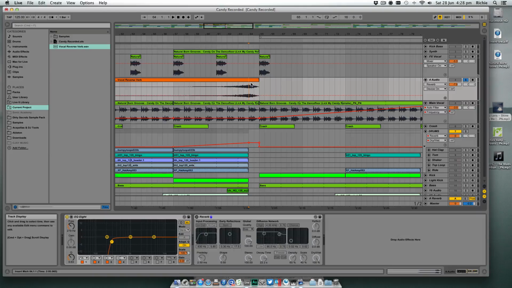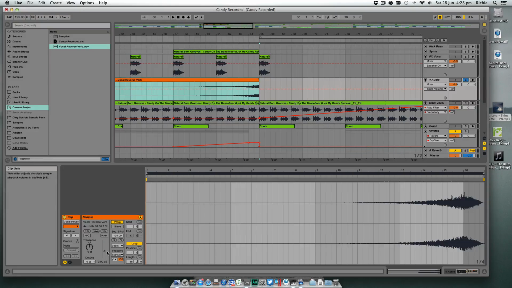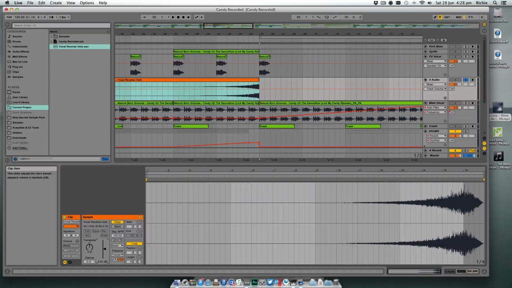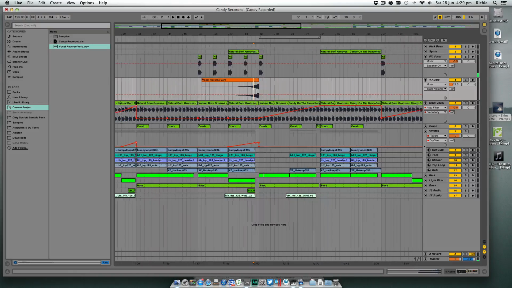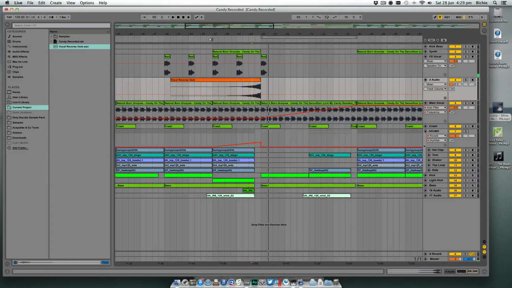So this is where the original comes in, just there. That's a replication of that. So we don't need that, and we just need that there. There we go. I'll increase the volume of the clip, and then I can adjust from here. So there you go, we've got another texture in there now for our rise. We'll see how that sounds in the mix.